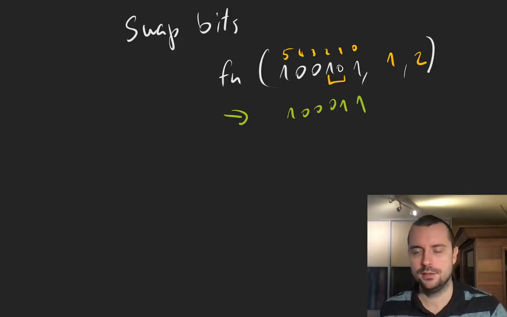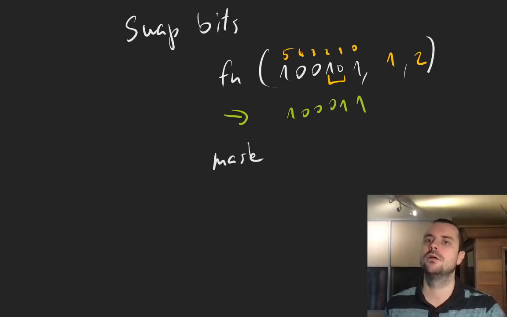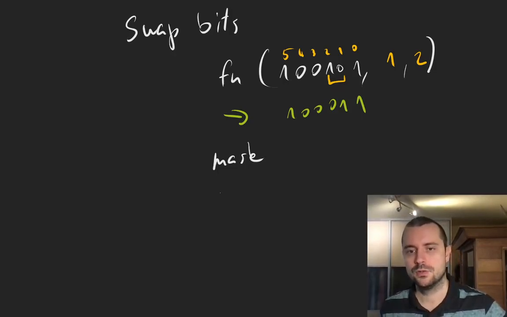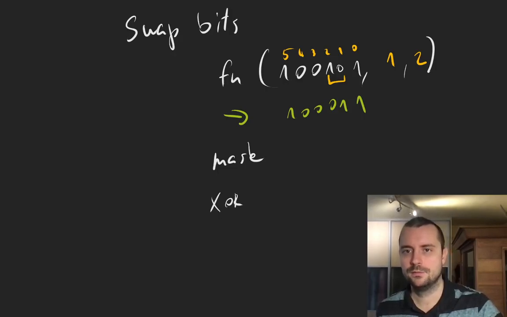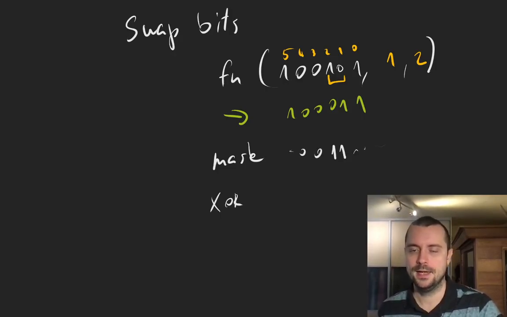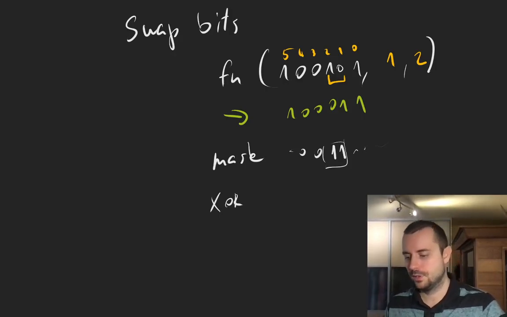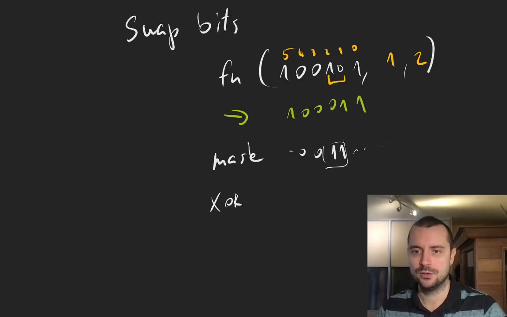So we basically need a mask. So why do we need a mask? Because we know that for toggling 1s and 0s we can use the XOR operator, right? So XOR, bitwise operator. So the mask is basically just we need to somehow have, for these guys, 1 1, so that we toggle them, and the rest can be just basically zeros, right? 0 0 0, right? And by doing this, we have a result. Okay, so yeah, I know how to do this.